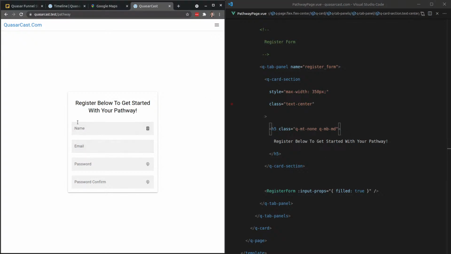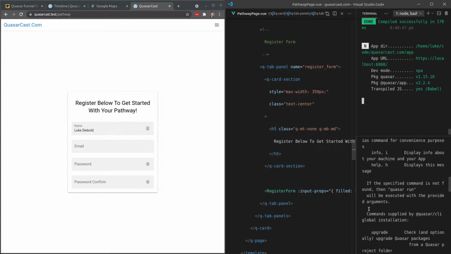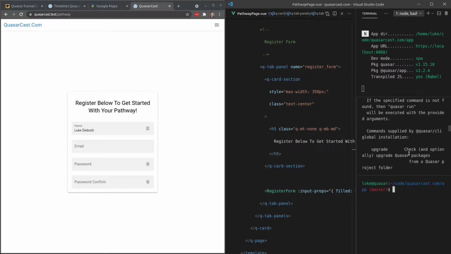At some point I might even have a little video in here for before they register, or maybe just keep it focused. I don't know. So let's put in here Luke debug just to check that this is going to work. And I might say here cd is .. API. We'll go into Tinker there.